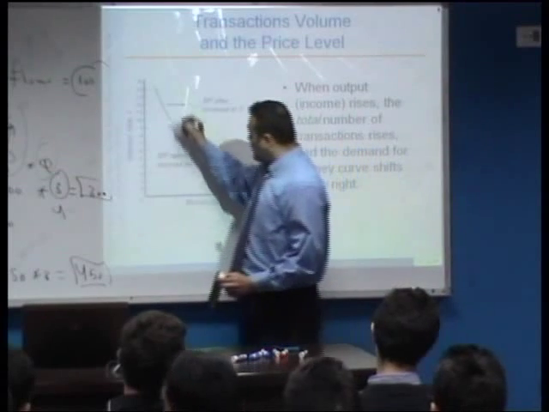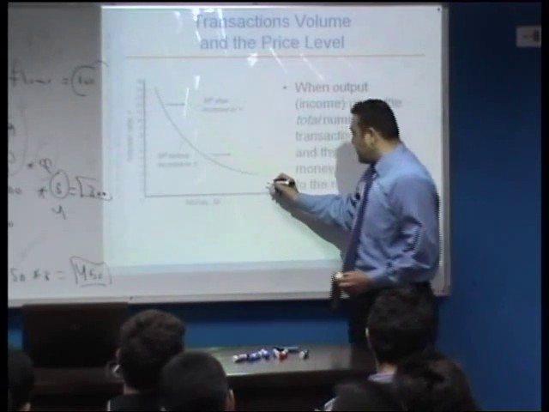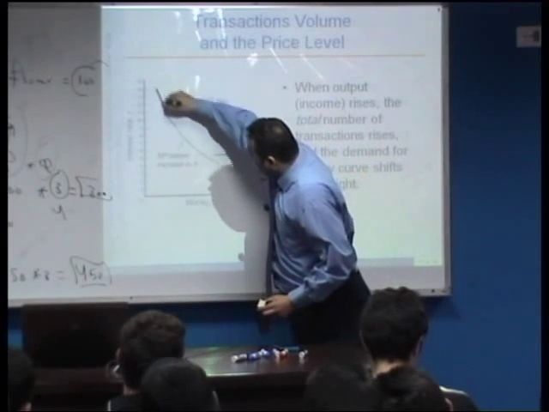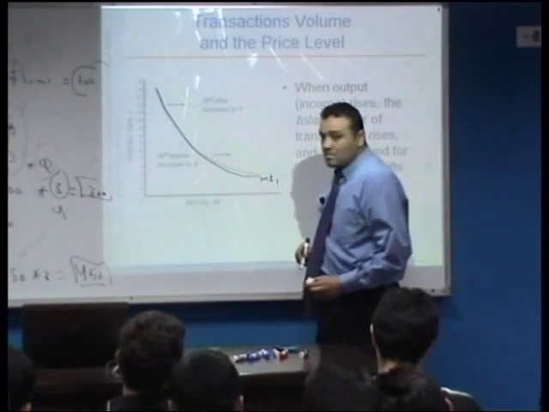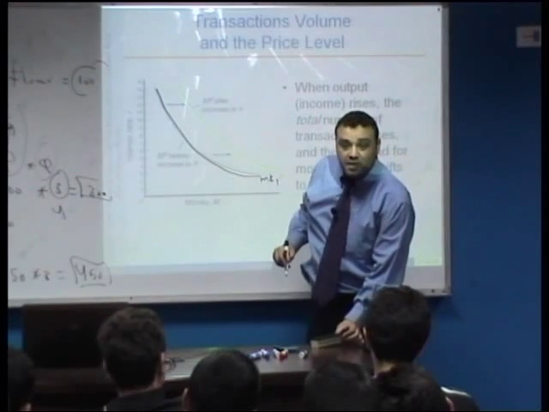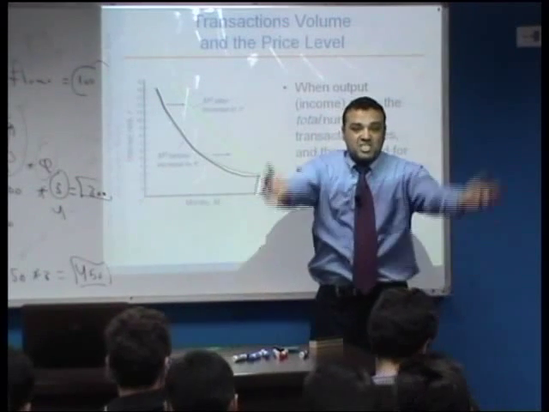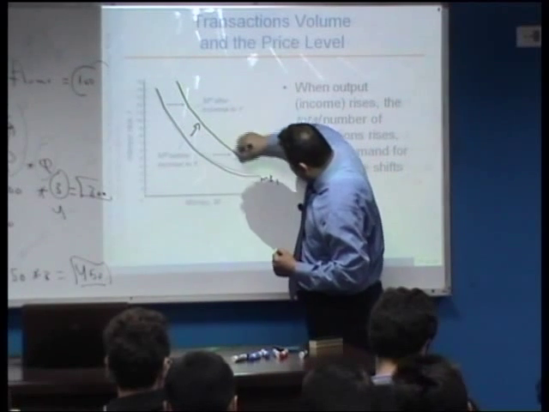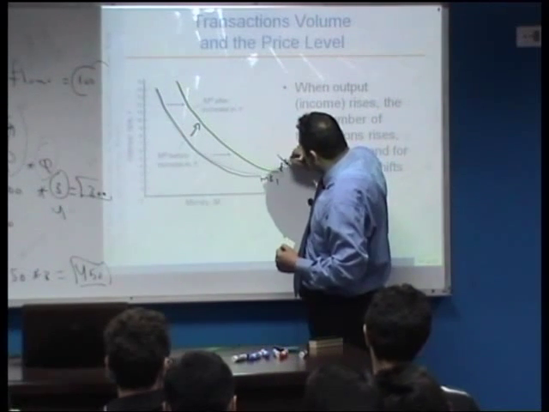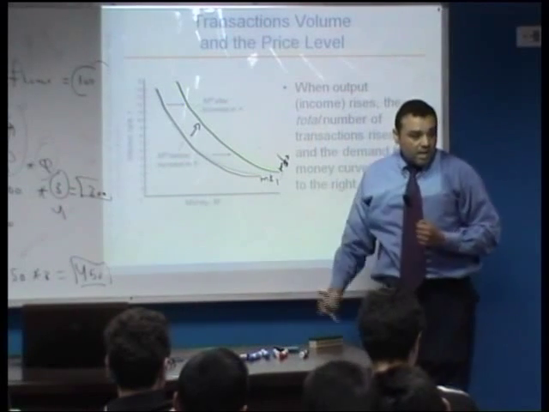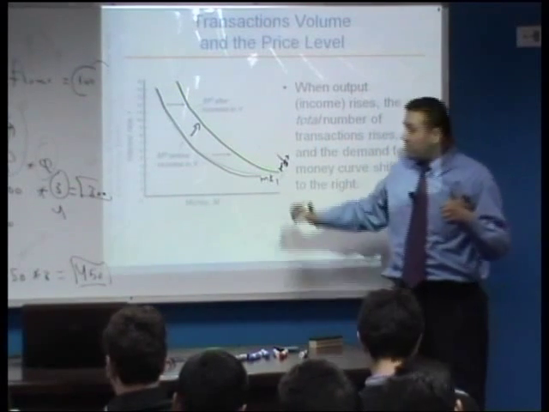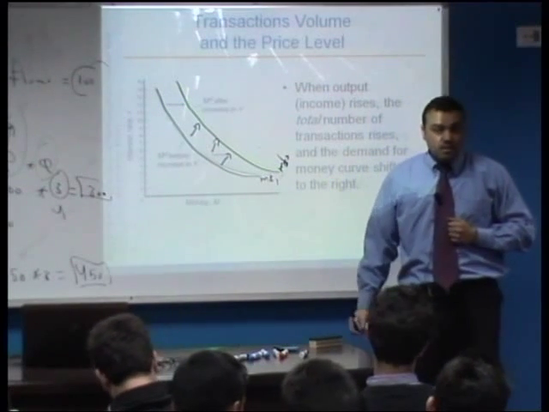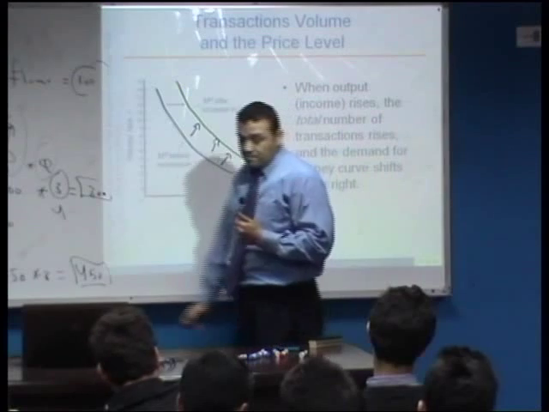So this is the initial or original money supply and money demand curve. This is MD1. When the income increased, the number of transactions would increase. So there is a rightward shifting of the money demand because you need more money to buy. Right? We have a rightward shifting of the money demand curve from MD1 to MD2. Right? Okay, what about the prices?